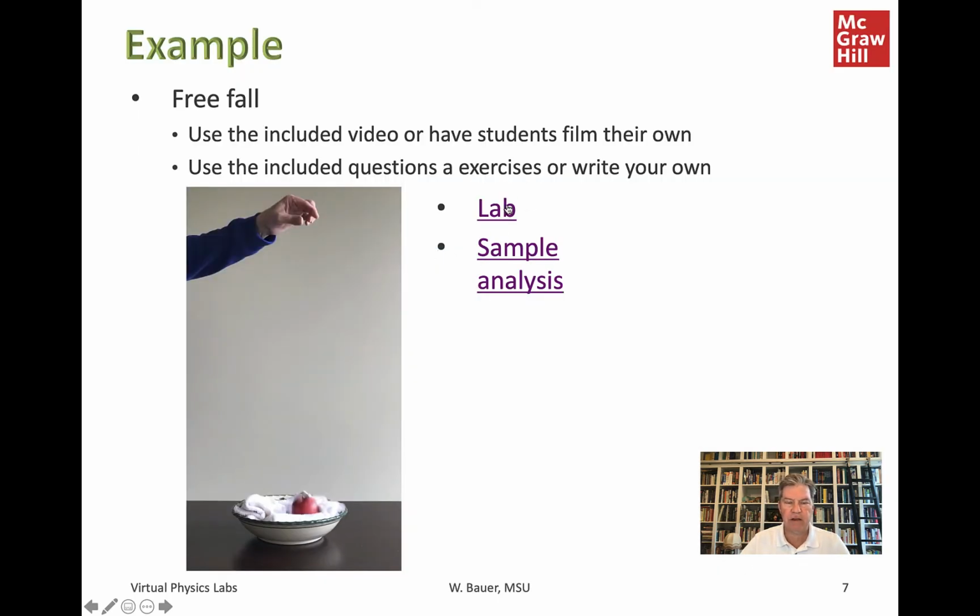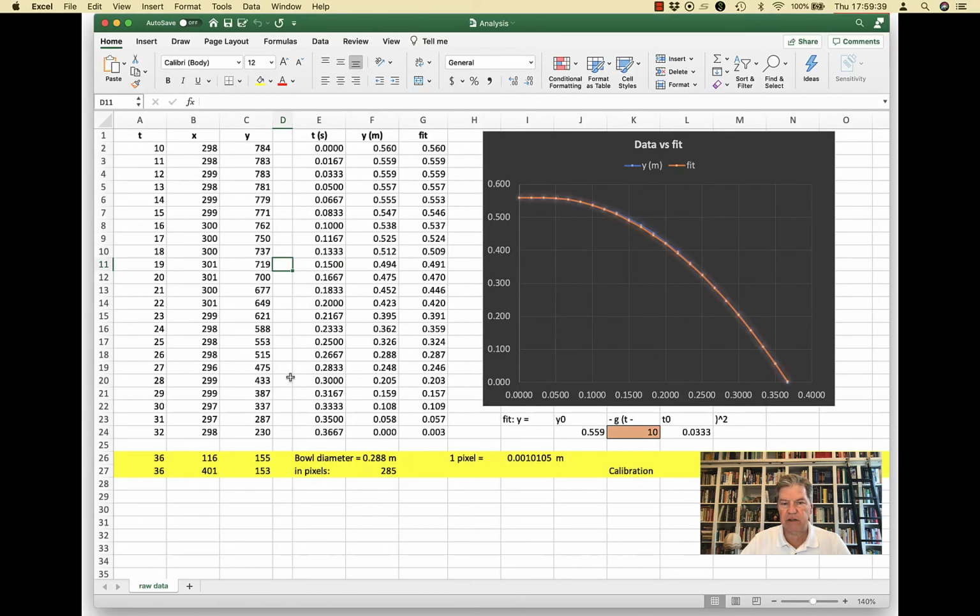Once you've collected enough data, you copy them out and you paste them into a spreadsheet. And here's just a sample of what you can do with this spreadsheet. So these are actual data from the digitizer. The raw pixel coordinates are here, and then the converted physical coordinates are here. And in this case, the task was to fit the parabola to it to extract the value of the gravitational acceleration. And here, for example, I use 10 meters per second squared. I can also use, let's say, 9.5, and you can see this fit is not quite as good.